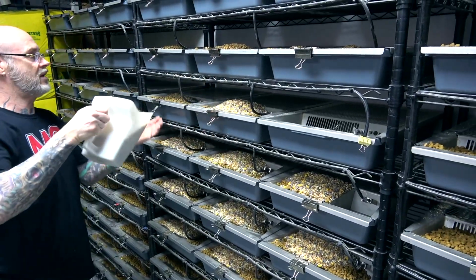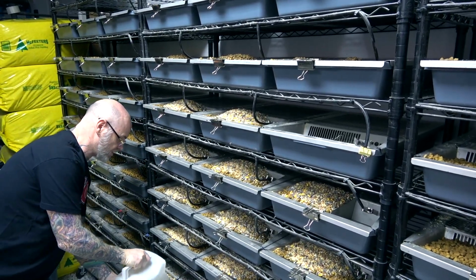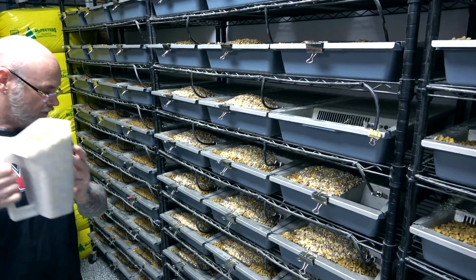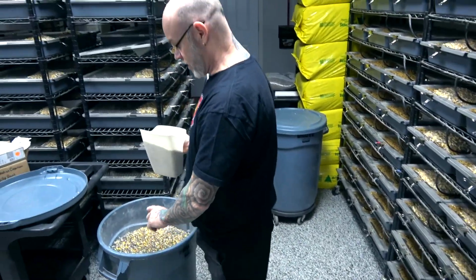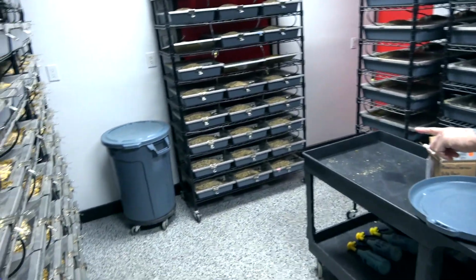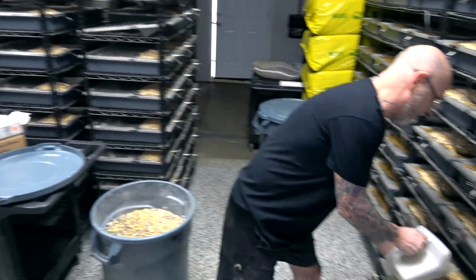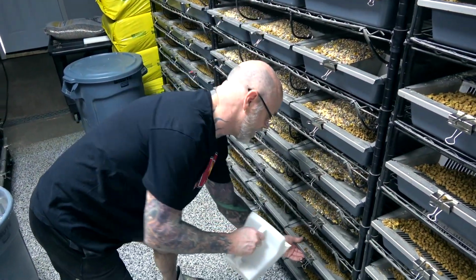I'll do this. The top two, I always do on a ladder, but I just show you how simple and easy it is. And I do the same thing. I have one of these also in a garbage can, the larger one. So this is a smaller one for seed because we don't do it as much. Over there's the larger garbage can where we have the food, because we go through more food than seed, because I do this once a week.